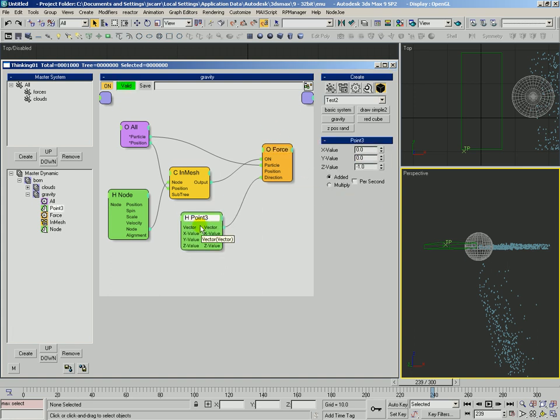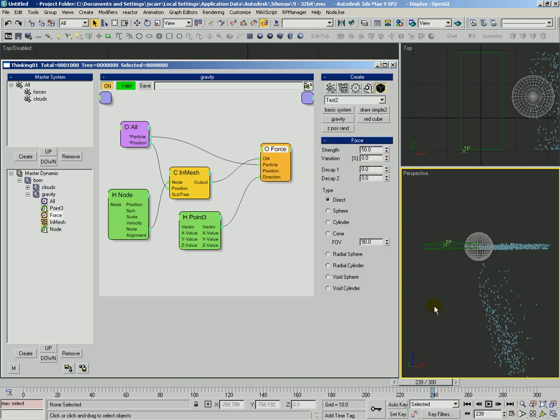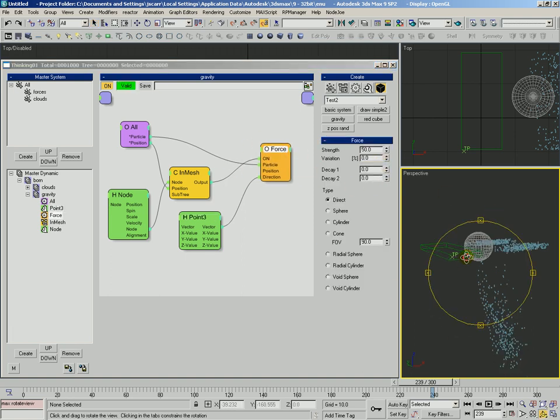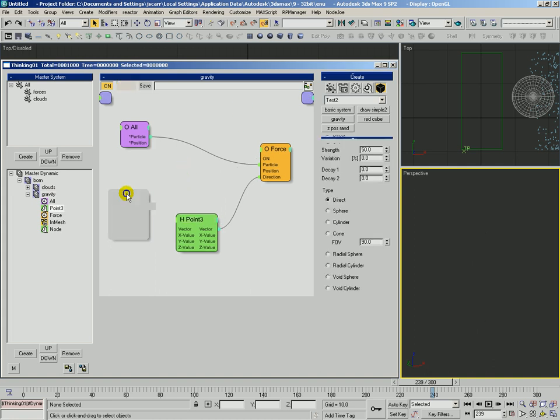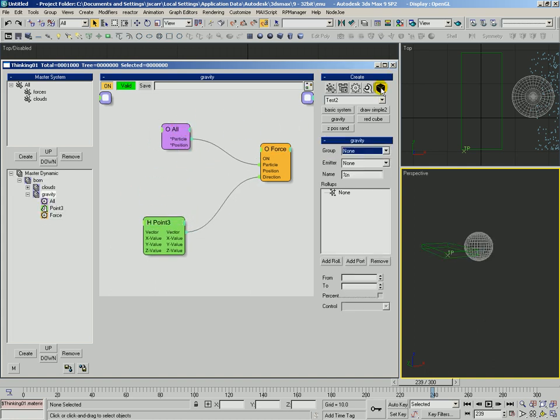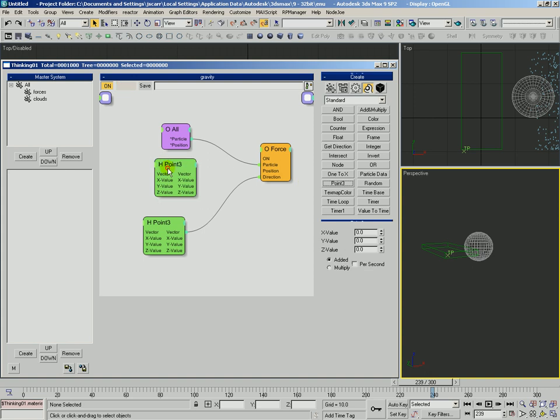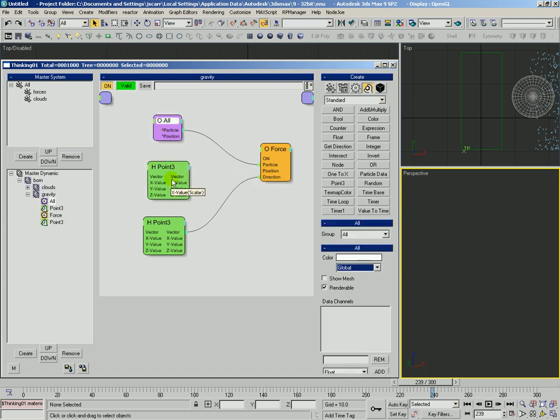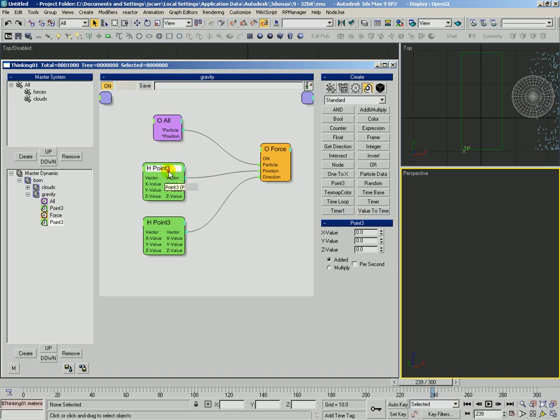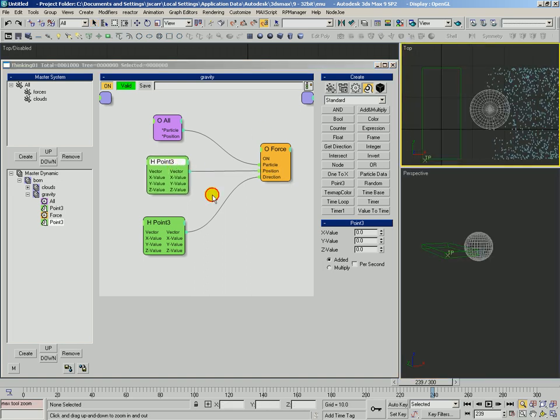In this case, just use the Vector3 helper, specify -1 in z, and that'll pull it down. Something else you could do, you could easily also resave this as wind just by adding a Vector3. And this will allow you to use the Vector3 value as a wind value.